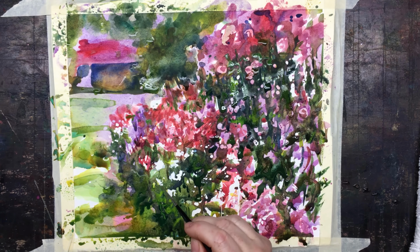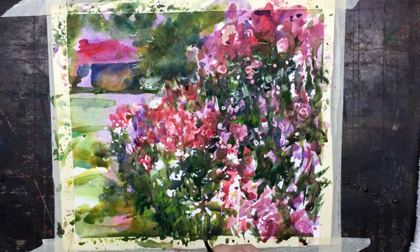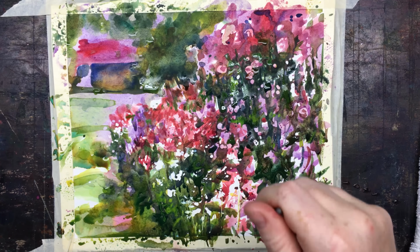So, have some fun with it. Don't get rid of all your whites. Go over them, soften the edges, play with it. Splatter if you want to.